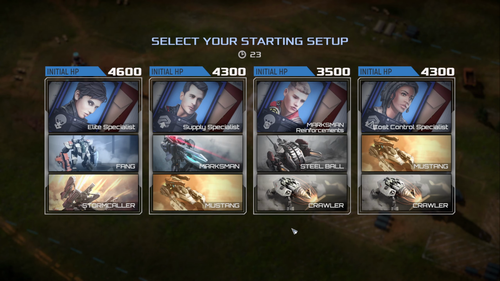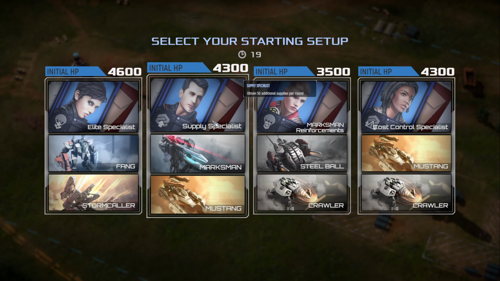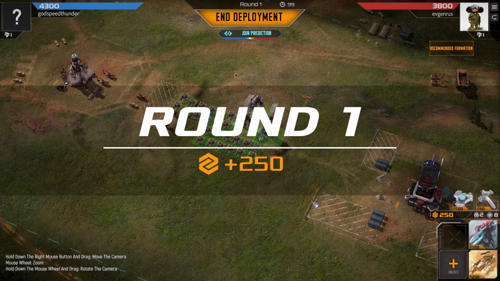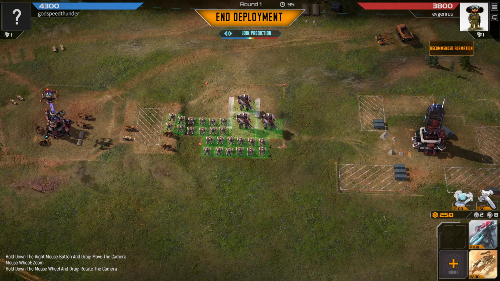Right, what have we got? So we can go for marksman reinforcements, supply specialists. Both of them are good. This one's got 800 more HP. So I reckon that one makes more sense. Let's go for it. That 800 HP might be the difference between winning and losing. And it is supply specialist, which is one of my favourites.